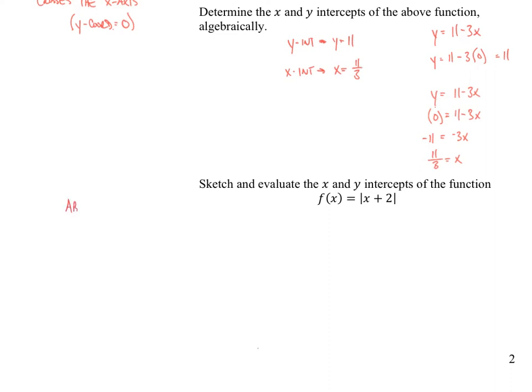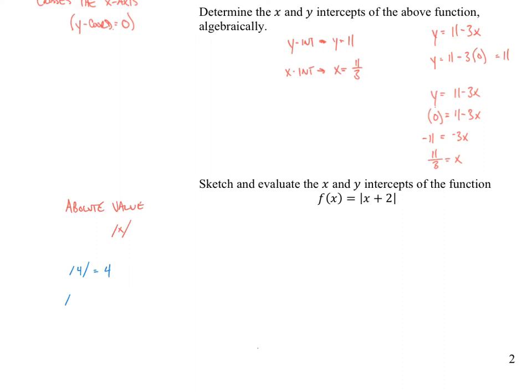So absolute value symbols look like this. And then there's something inside there. And basically what we're doing here is we are just measuring the distance that this expression in here is from 0 at all times. And you've seen it before, but what you need to know is that this cannot be negative. So for example, if I were to take the absolute value of 4, I'm just asking how far is 4 from 0? Well, the absolute value of 4 is 4. It's 4 units away from 0.